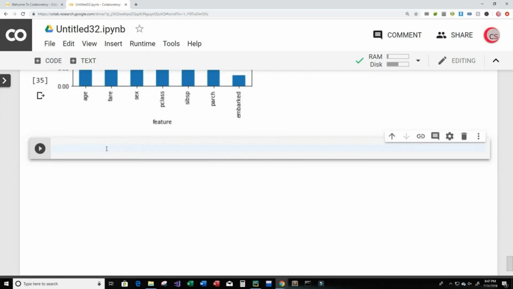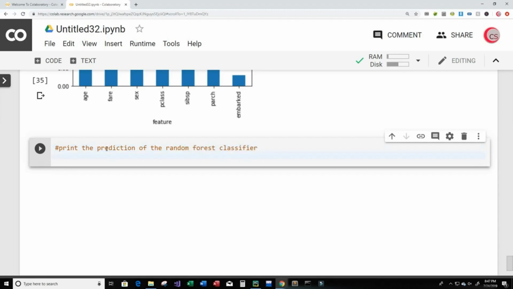And I want to print the prediction of the random forest classifier model. So I'm going to create a variable called pred, which will be short for prediction, and I'm going to set it equal to model at position 6 .predict.